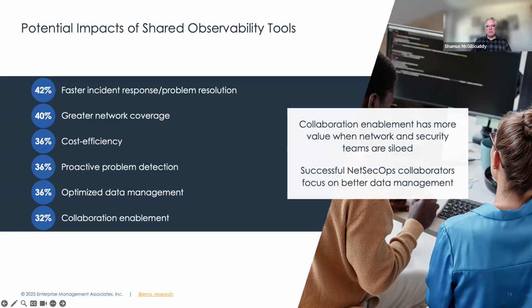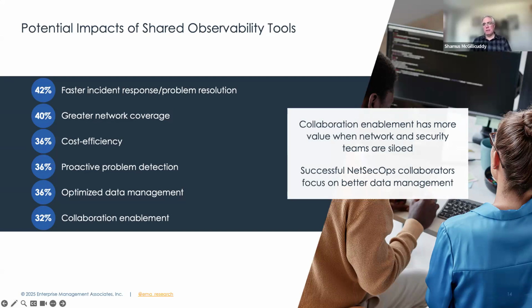36% also said it allows us to be more proactive with problem detection. We're actually detecting performance and security issues before they start impacting the business. It would also optimize data management if there's just one place for data related to monitoring as opposed to two. There's not a lot of time spent correlating data across two tools if we just have one. It's easier to store that data once rather than twice. If you have two tools doing packet monitoring, one a security solution and one a performance solution, that's a lot of storage for two tools that could be consolidated into one. The packet metadata just lives in one place.